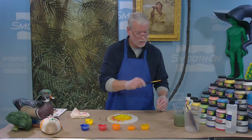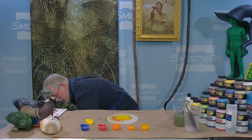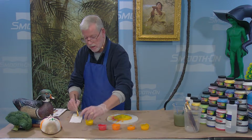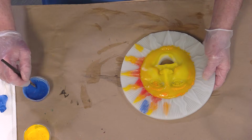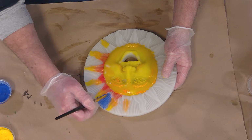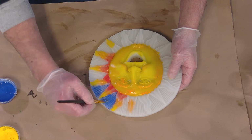So the only other color I'm going to show you here, just to make that pop more, is using a blue. I think I have the ultramarine blue here, right here. So what I'm going to do is just add this as an accent right in here. And remember, you can do multiple layers. It's actually recommended doing 2 to 3 layers. It'll build up that color. And this is just a quick example, just showing you. I'll do one more here. This one. Maybe one here.